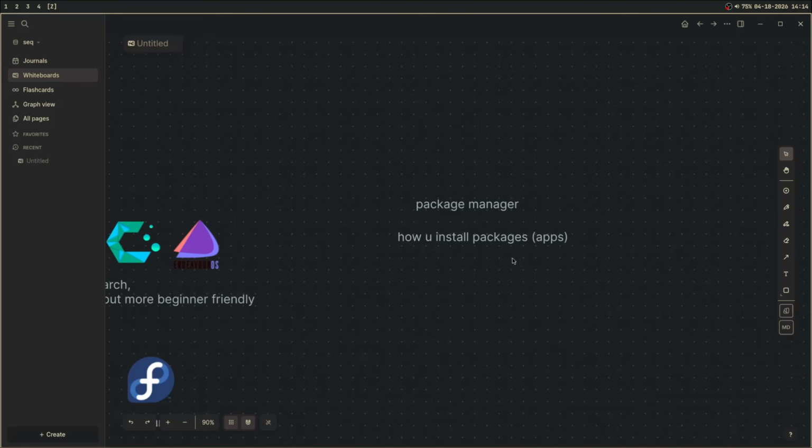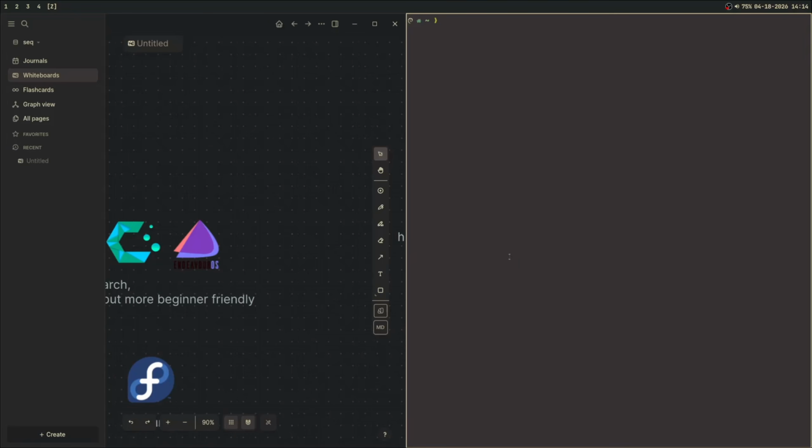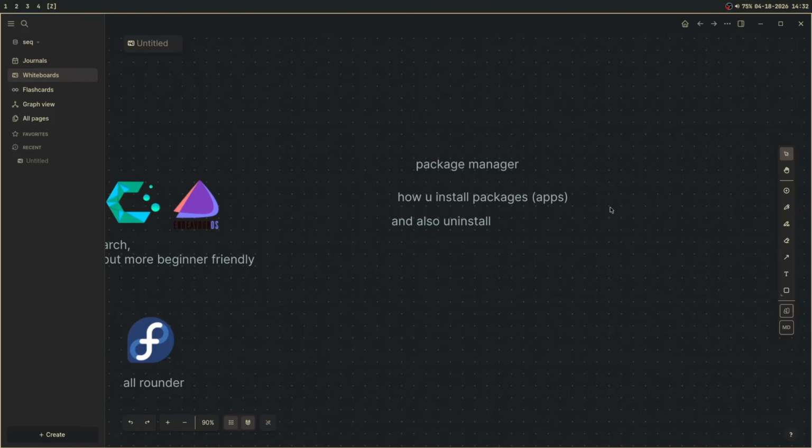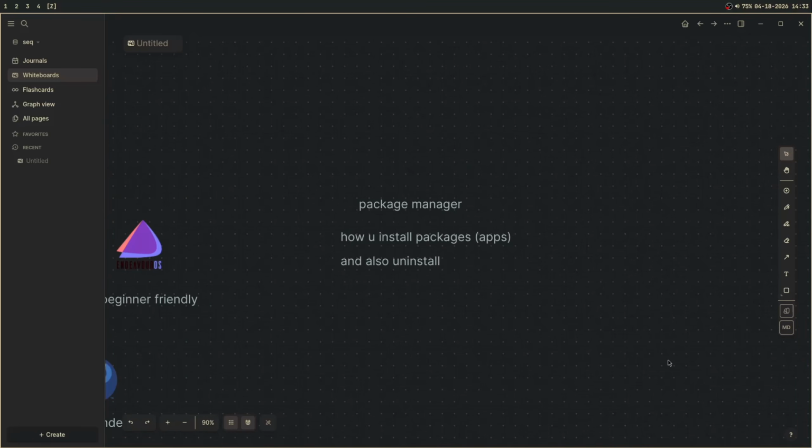It's that simple. It might seem scary at first, because one of my friends installed CachyOS, and when I told him that if you want to install an app, it's better to use the terminal and type sudo pacman, he literally uninstalled CachyOS. But dude, installing an app from the terminal is literally way faster than a GUI, in my opinion. So in a nutshell, this is what a package manager is. That was package manager. Let's move on to the next one.